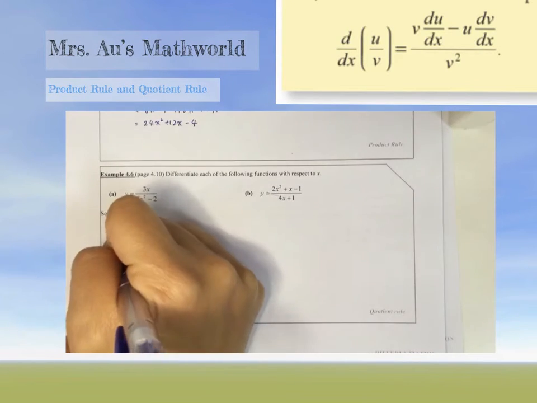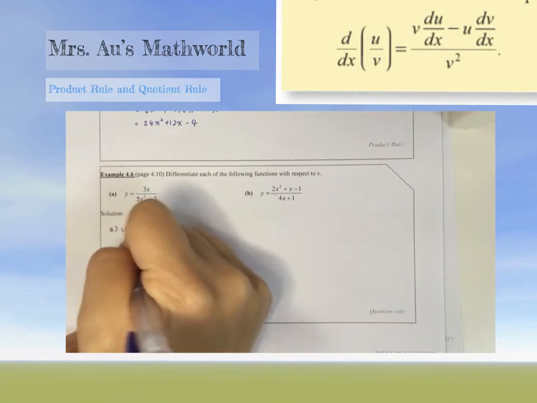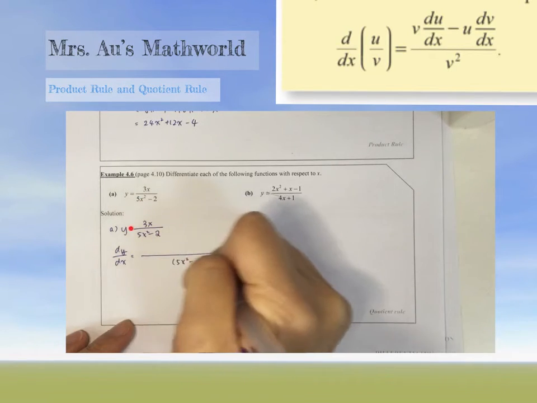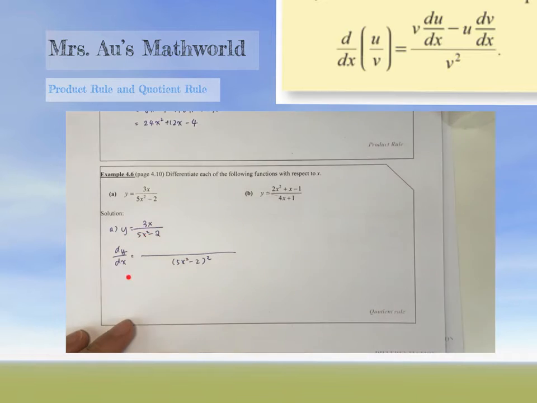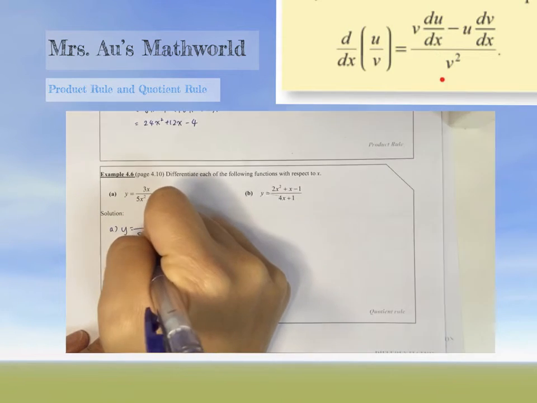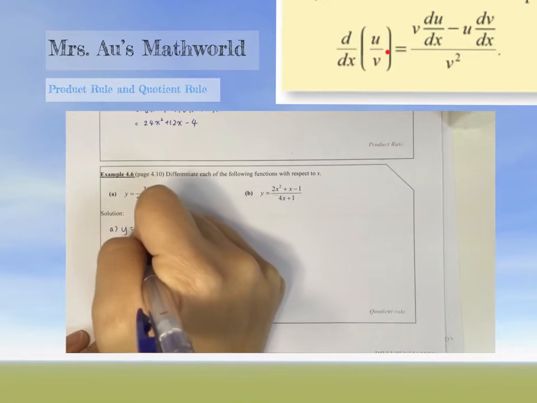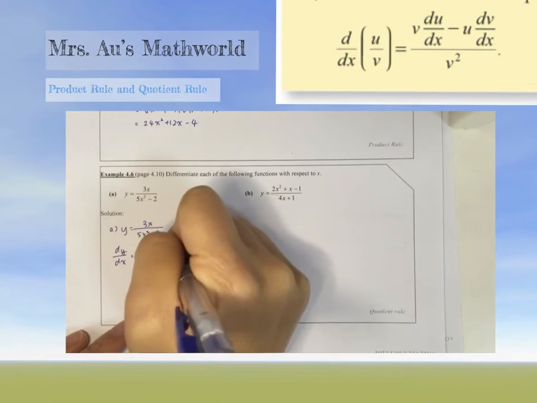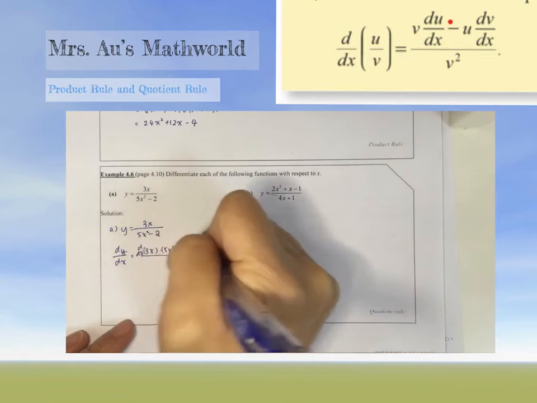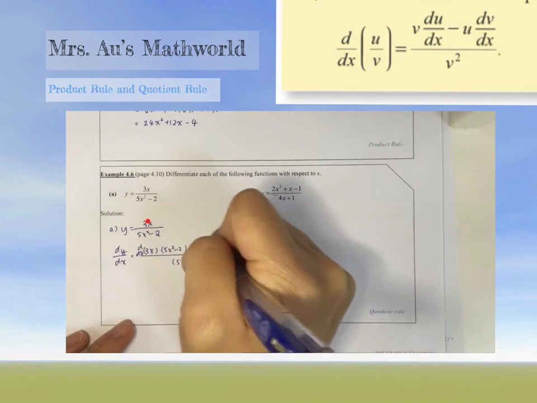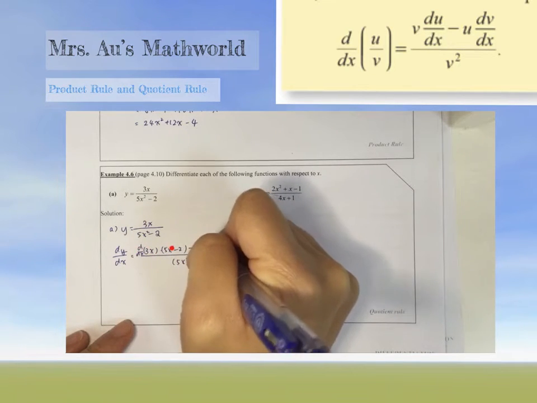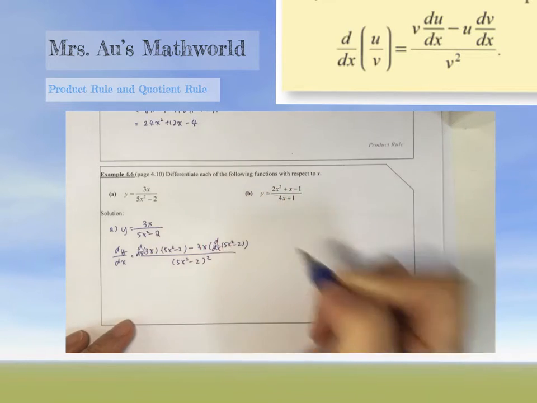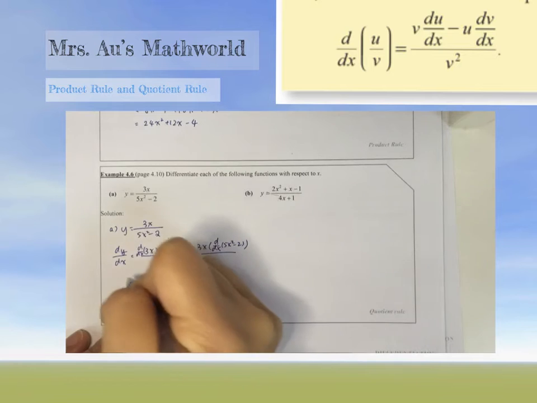Okay, right now we go to the quotient rule. For the example, you will see that at the first step, I will consider the denominator first, because when we differentiate, we have the square on the lower part of the function. After that, we will differentiate the upper one, keep the second one, and then keep the first one, differentiate the second one.